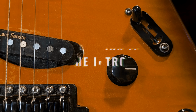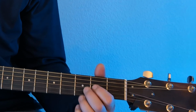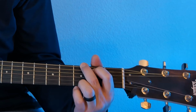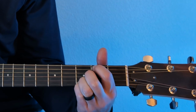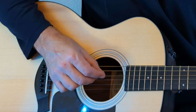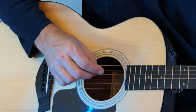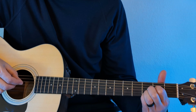Anyway, we should get started. Let's get going. So what we're going to do is make a G shape, but a full G here. Now, we're just in this shape. We're going to hit the 3 and open and hammer on with that 2. We're going to play an open of the 4th string, and then we're going to play the 2 of that string.